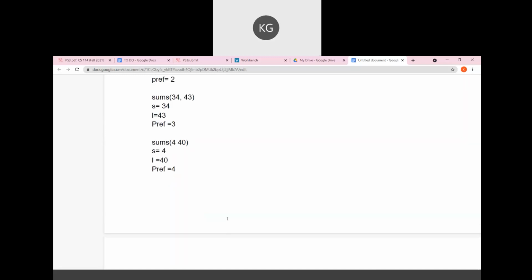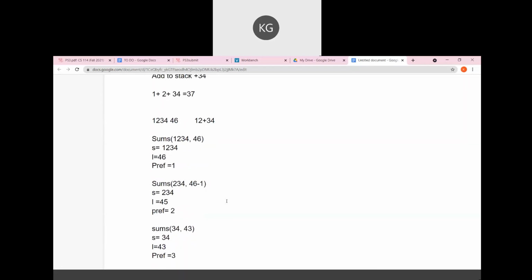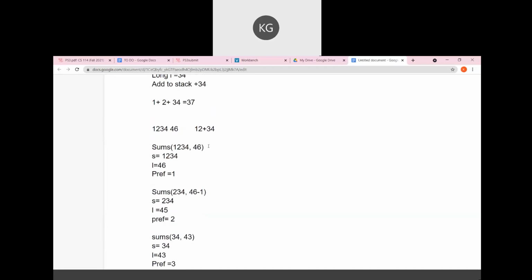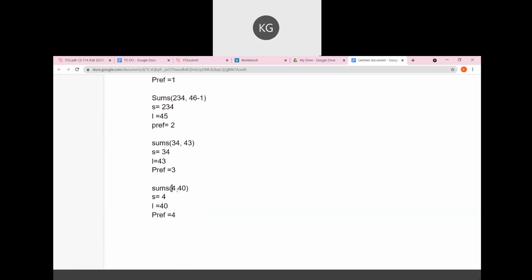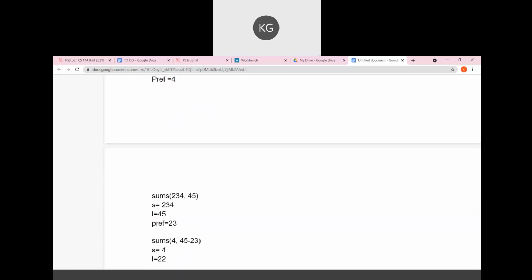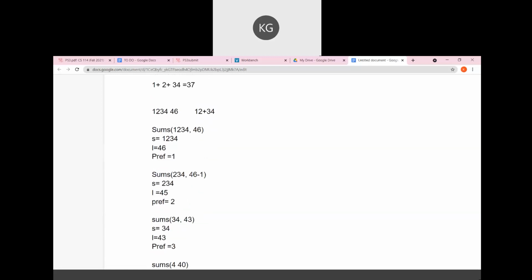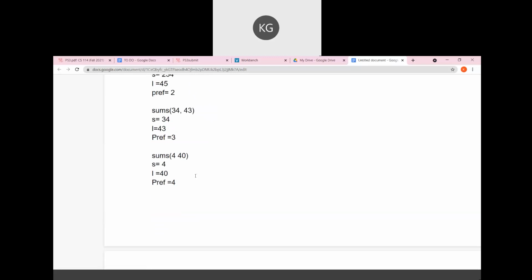Okay. So no one's saying it's making sense, so I'm just going to go through it again. We did this, we get rid of the prefix and we subtract the prefix. And we keep doing that until we get to 4. We can't subtract any more prefixes because then there would be nothing here. So now we had to go back to what we had before, which was 2, 3, 4, and 45, which is the same call from over here.